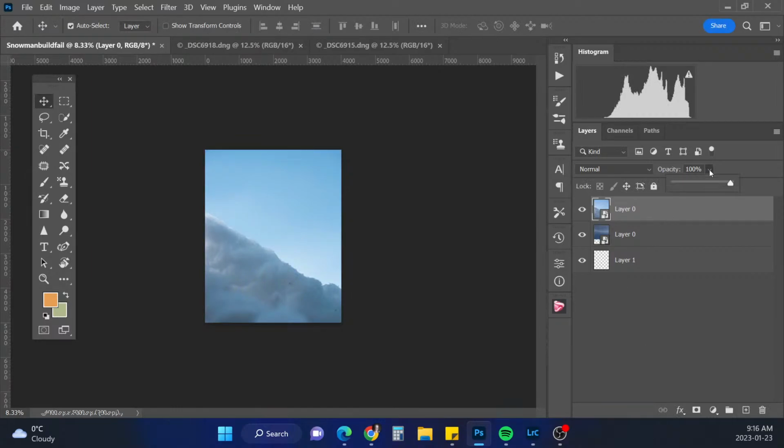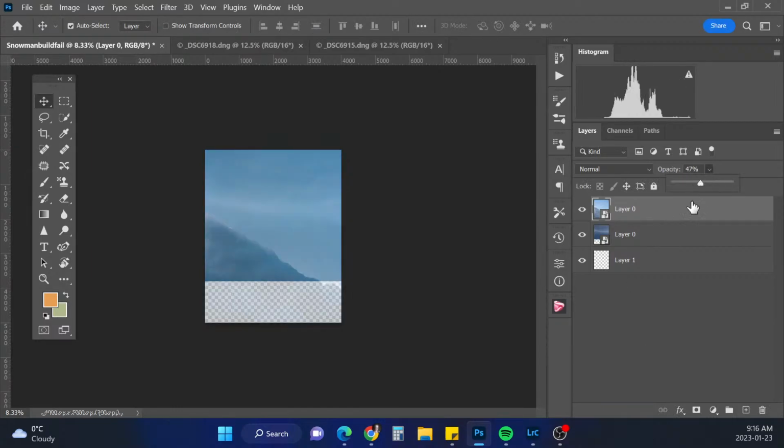All right, so now I'm just gonna kind of lower this opacity and kind of blend in the sky here on this one. So we'll go to your sky layer. Let's actually name this sky and name this one hill. So we'll go to the sky layer and we're gonna add a layer mask on there.